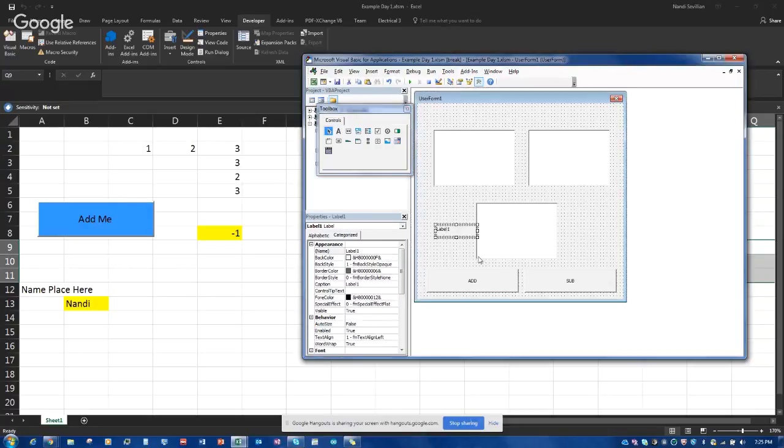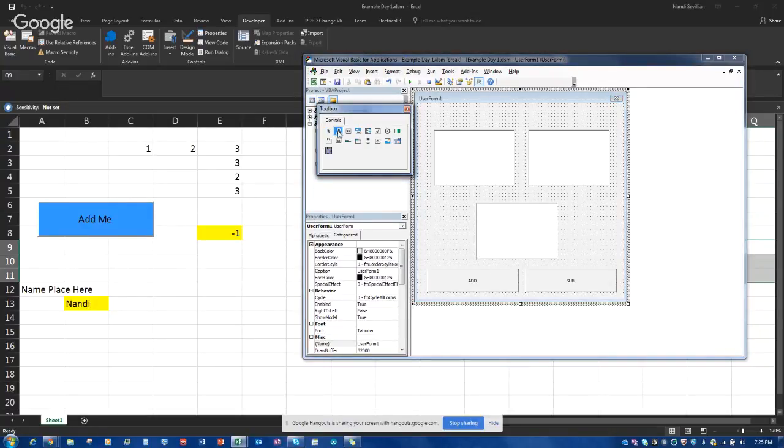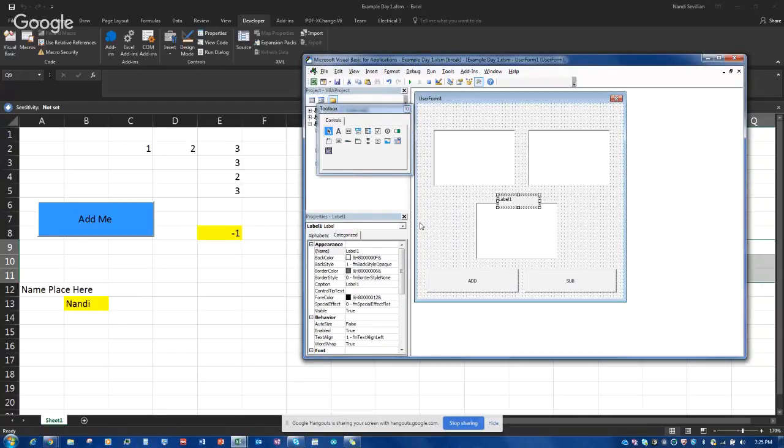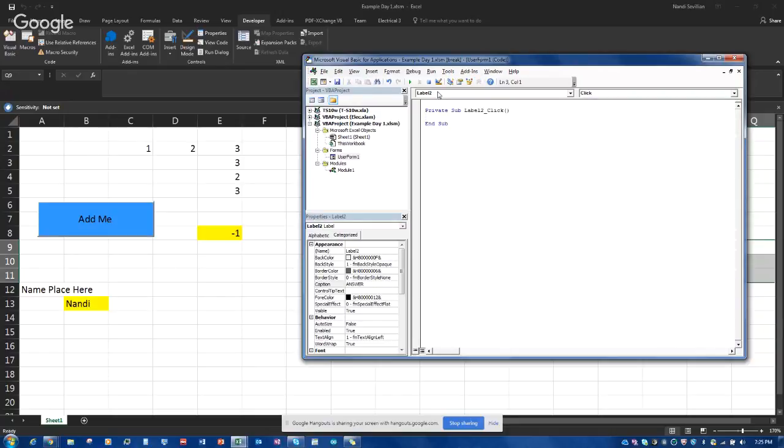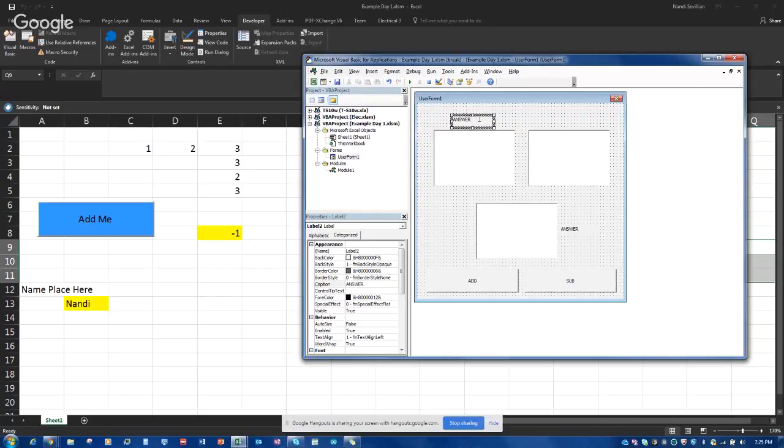We're going to do a label. We're going to call this input 1. And we're going to call this input 2.